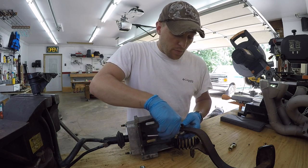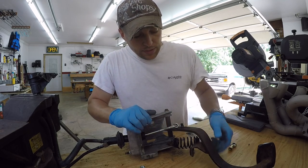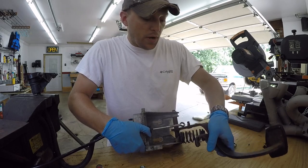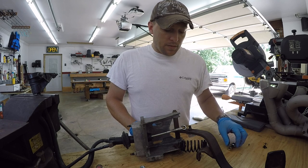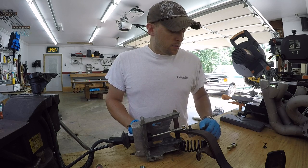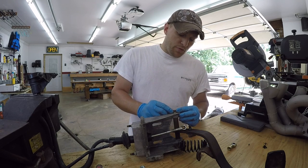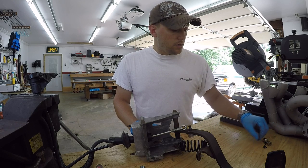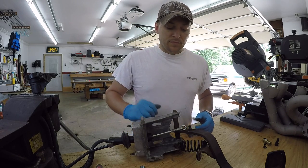And then the other mod from that is we're going to have to grind this nub off here, and then on the back side where it's welded, I'm going to have to grind that flat. I'm hoping I can take a punch and either knock that out, or I've got a press over here and be able to press that out, and then get this all assembled, and it should have no play at all in the pedal. So what we're going to do now is take the spring off, remove these E-clips, and slide the pedal completely off so I can get my grinder and cutter in here and get everything cut off, and hopefully punch this out with ease. So we'll get started here.